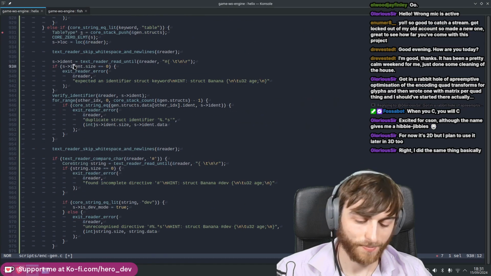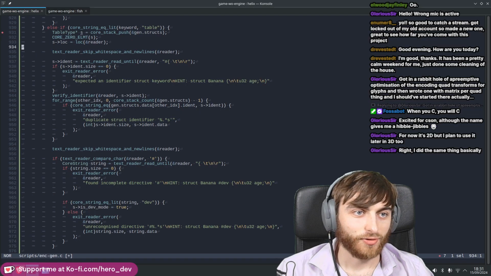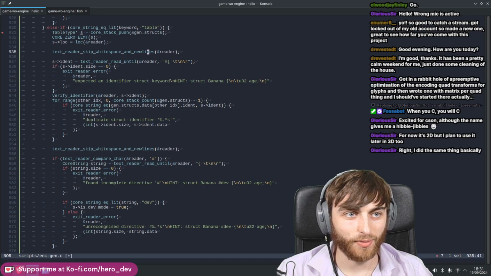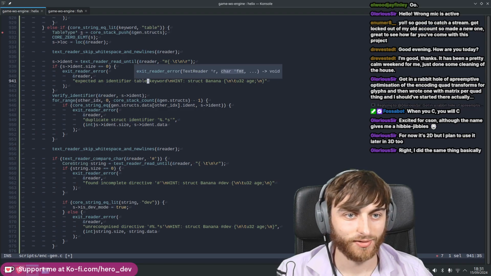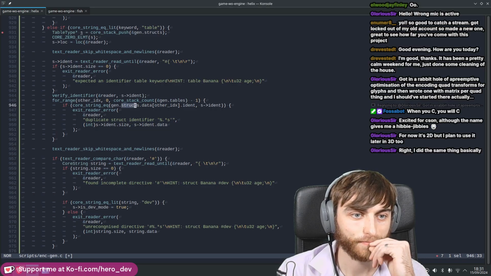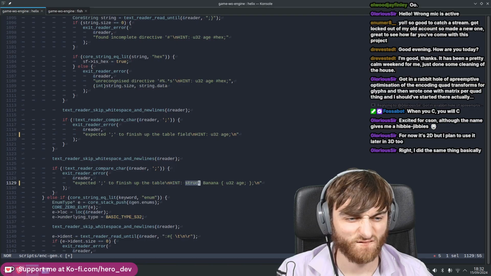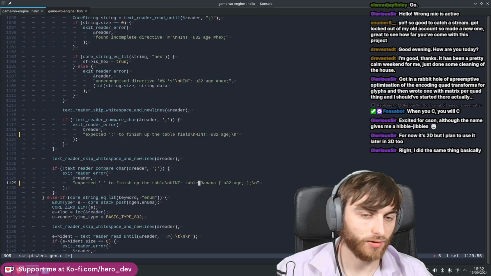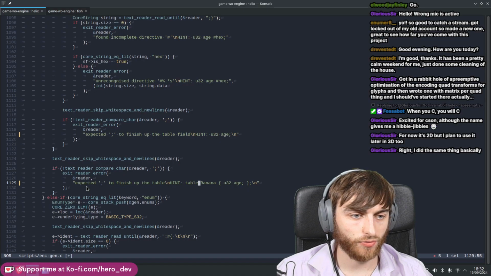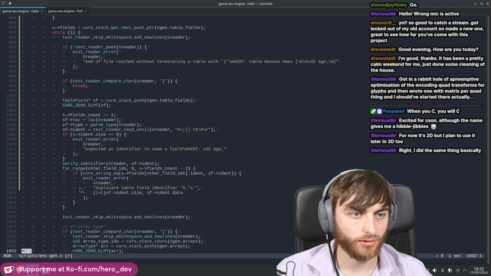Scrolling like a scrub here when I could just have found my way to this line. Right. Alright, that's good. So that's been all renamed, I think.